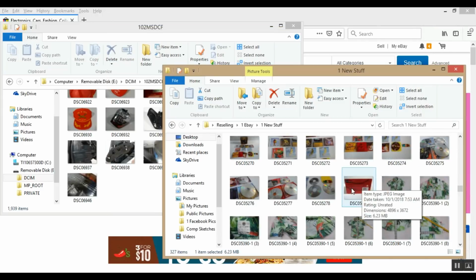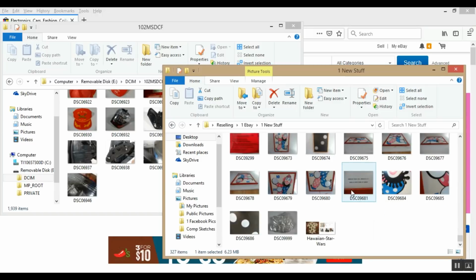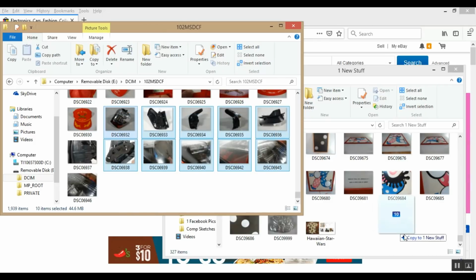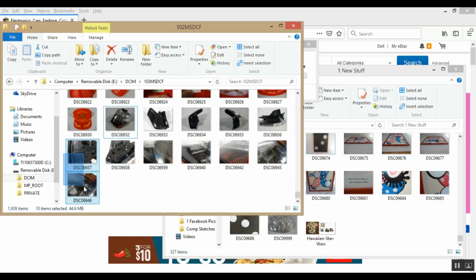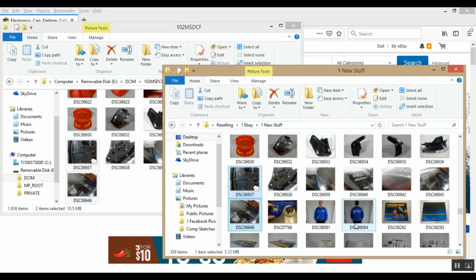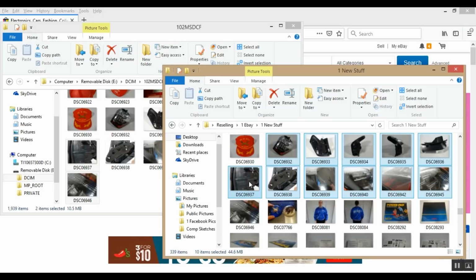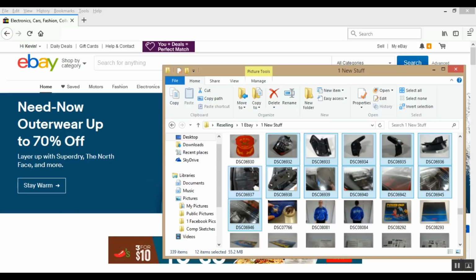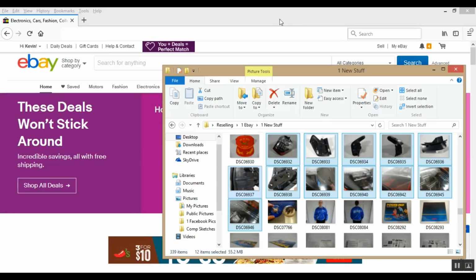Okay, so anyway, I got a few things on there. So I'll drop the pictures on there, just drag and drop them. Grab these two also. If you notice, I took 12 pictures. So here they are. I'll go ahead and highlight them all, those two plus these two, so I can get to them in just a minute. Now I am done with the card out of the camera, so I took that out. Okay, so now we're ready to go.